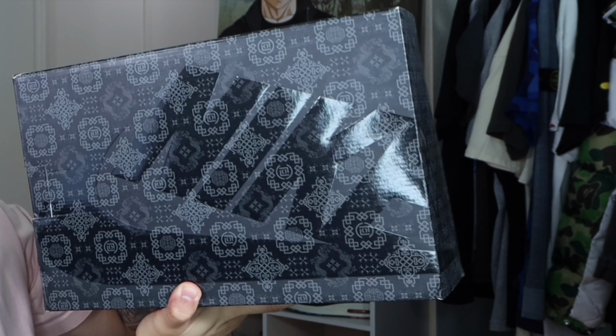It's a Clot Nike collab, and you guys can see that this box is even super well made and intricate in design. Again, picked up through GOAT. This one is a 10.5, and I can't wait to open this one up because I really want to see this in person after we just saw that Jordan 1 Mid. Whoo, baby, man. This is a good shoe. So this pair right here is the Air Force 1 Clot collab in a royal blue silk colorway, man. I don't even know what to say, man. I'm tongue-tied. This is a very fire sneaker.